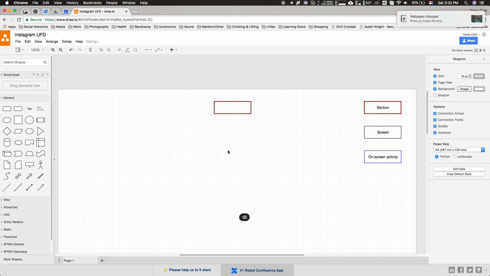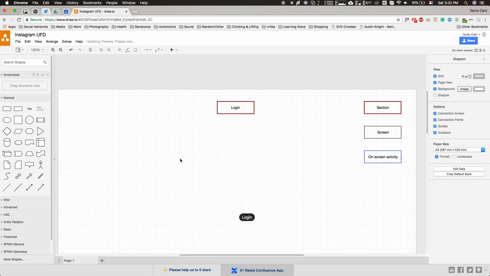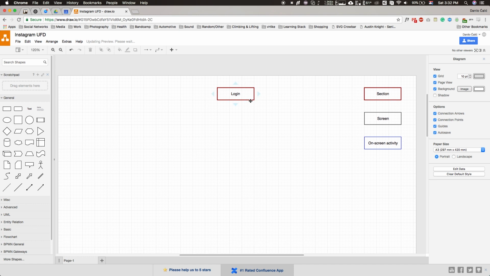Now, when you first open Instagram, well, of course, it depends on if you have an account or not. So you have to take those things in mind. But for the purpose of this video, let's say that you already have an account and that you actually just logged out. So the things that Instagram offers you are these. So I'm gonna call this login section. Below this is going to be the flow until you get to those 5 sections that I was talking about.